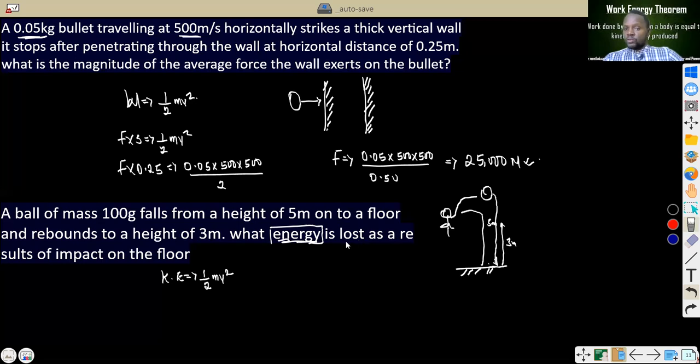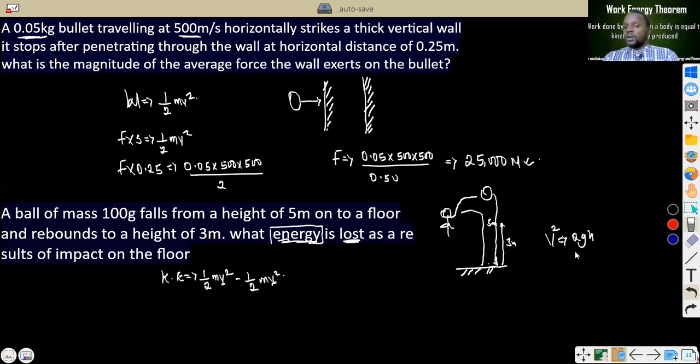But we are looking for the loss of energy, so that means we are going to subtract. We are subtracting the two energies from each other. So directly we can just put in the parameters. You can do it one by one, and if you don't want to waste your time, you can just do it directly. Get the velocity in each of them. It is free fall motion. Velocity equals the square root of 2gh. Since my formula has v squared, I can just say v squared equals 2gh.